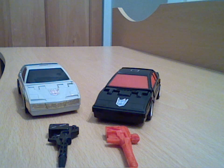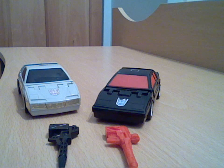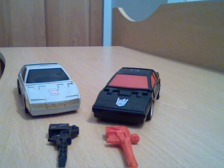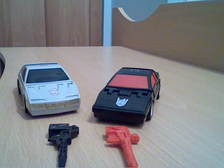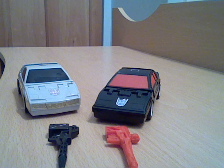Now they're both modelled on sports cars of the day. I believe Runamuck is based on something like a Lotus or maybe an American car, and Runabout I believe is based on, again, either the Lotus or a Ferrari of the day. A little bit hard to say exactly, because obviously they didn't go for an exact replica, because of licensing regulations and that.